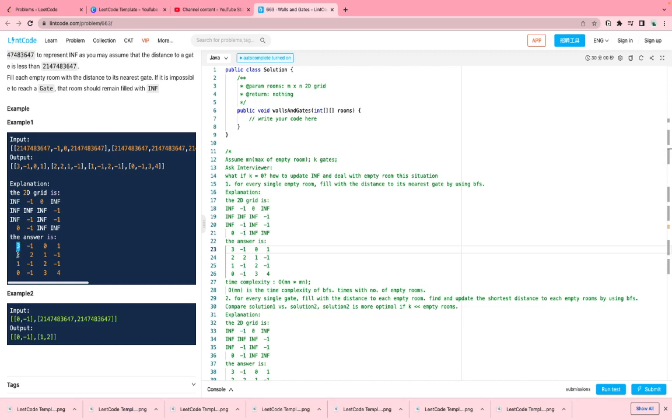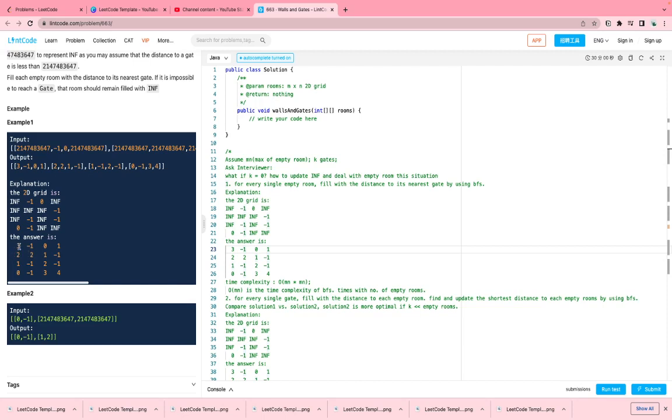And then we can update this one too. We can see the gate is here. So 1 step, 2 steps, so we can arrive at this gate. That's why here is 2. But if we go here, 1 step, 2 steps, 3 steps. So if we try to reach this gate, it's going to be 3 steps. But if we reach this other gate, it's going to be 2 steps. So this is basically the algorithm for method 1.